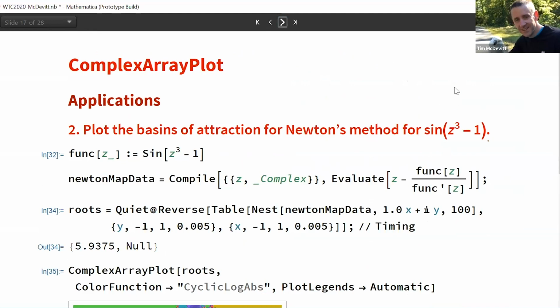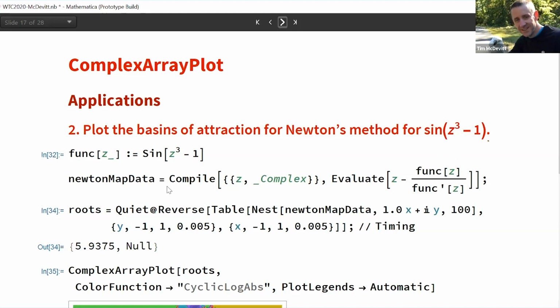I think a nice application of this is also for demonstrating basins of attraction for iterative methods. So I'm returning here to this function we looked at before. Remember, this was the one that was all red, white, and blue with the stars with ComplexListPlot. And remember, all of the solutions lived along one of six different rays coming out of the origin, so there are six different angles. So for all the basins of attraction, there should only be six different colors, based on that.